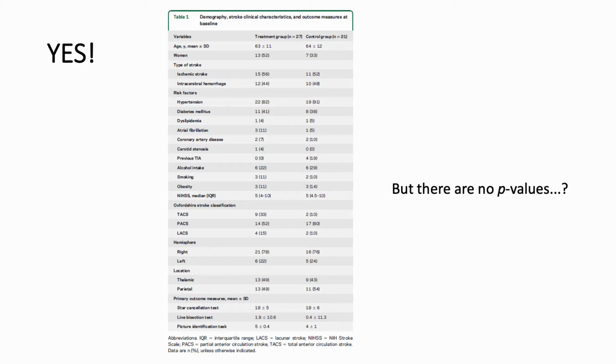There has been a shift recently towards not including p-values in studies where there was randomization. Because if there's randomization, we assume that the groups are equal at baseline and any observed difference is due to chance. So we don't have the p-values telling us if there is a significant difference, but you can look at each item in this table and look at the values for the treatment group and values for the control group and decide for yourself whether or not you think it would influence the outcomes.